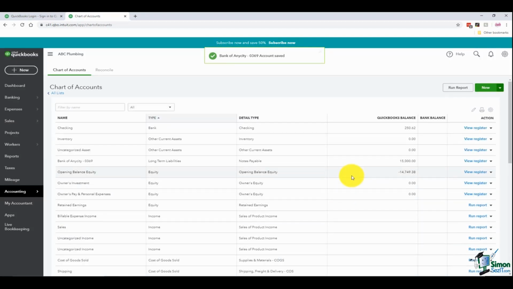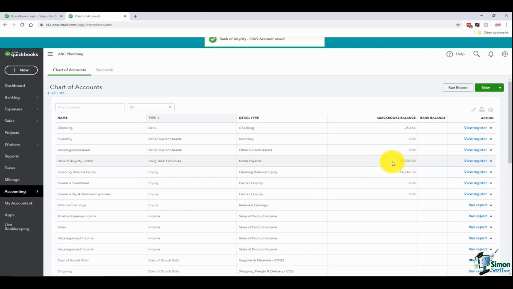And now what you're going to see is that you have a loan right here. Notice it says Bank of Any City, and the balance is $15,000. Every time you make a payment on the loan, this is the account you want to put it to. Your car payment is not an expense to the business. Do not set it up as an expense account. It is a loan, and you want to know when you've paid off the loan. You'll also be able to, on each individual check that you write, put in how much is principal and how much is interest there.